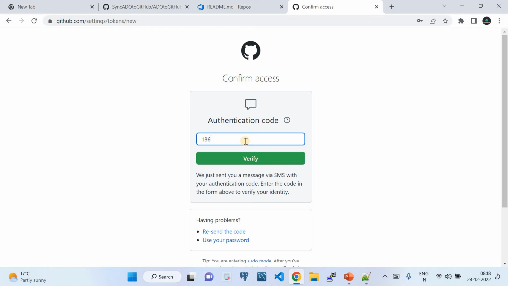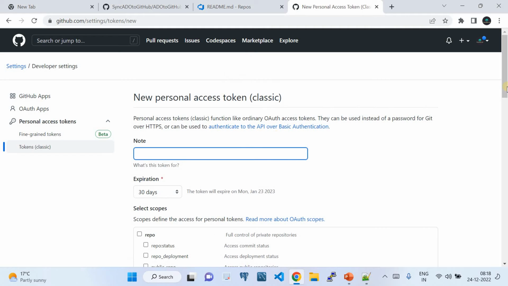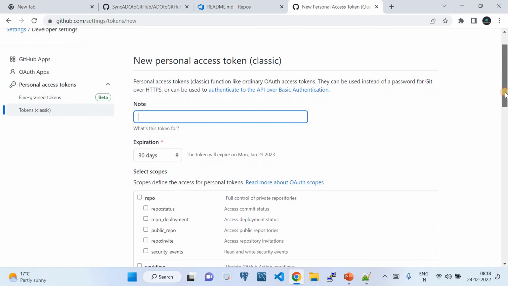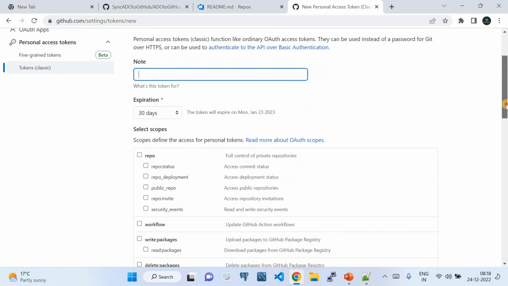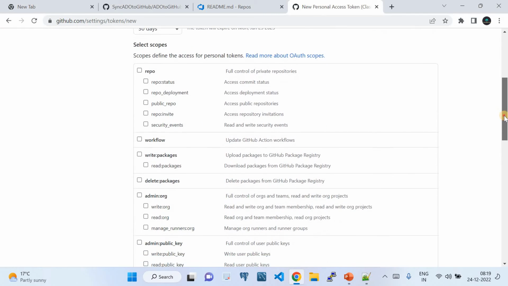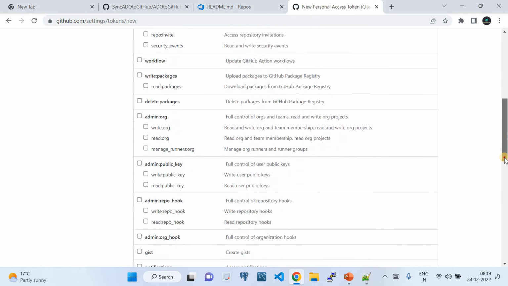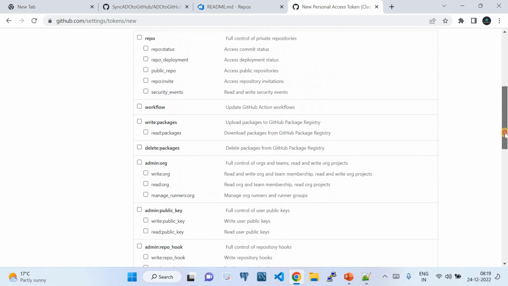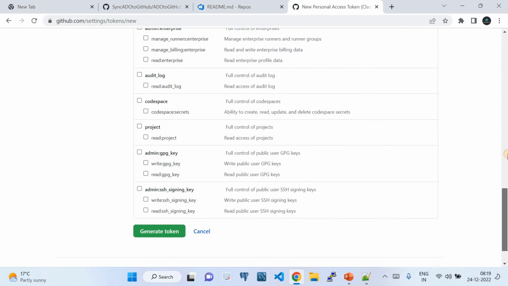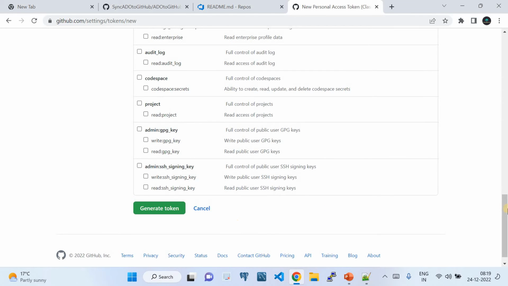two-factor authentication messages. Once you authenticate with two-factor, that is with the OTP, the one-time password, then here you give the note and select the expiration date. And select the scope. Here you need to select the permissions. I have given full access, in the sense I selected all, but if you are good at finding what actions it needs, you can select the particular actions and click on create token.